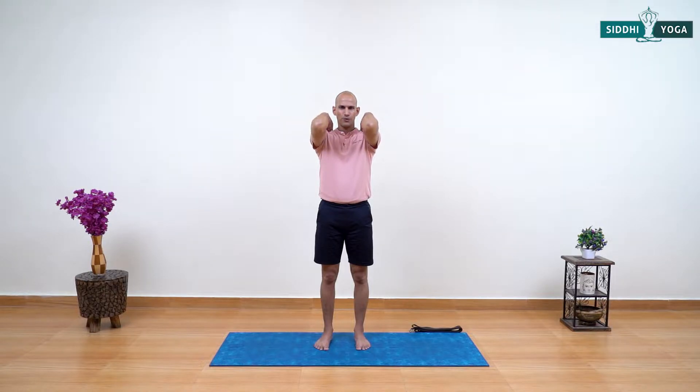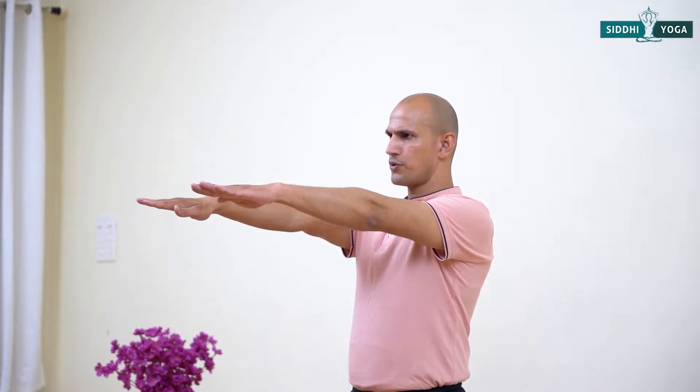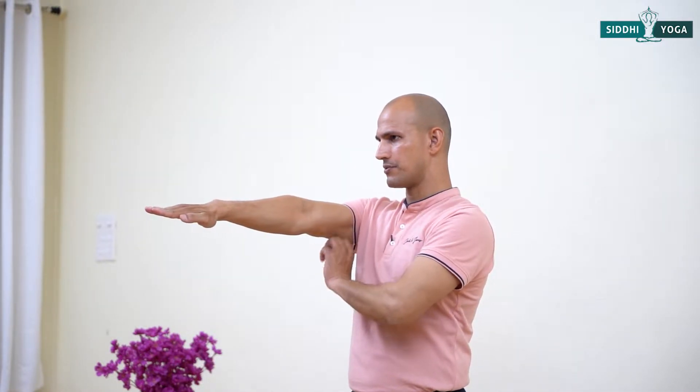Touch the back of your shoulder and open your elbows to the side. Now moving your elbows in. Inhale, opening your elbow, straightening your elbow — keep the fingers together, biceps and triceps are active. Exhaling, turning your palm face down. Continue the practice: inhaling palm facing up, exhaling bending your elbow, open your elbow to the side. Move your arms forward to shoulder level, all fingers together, keep them tight. Inhale, turning your palm to face up.